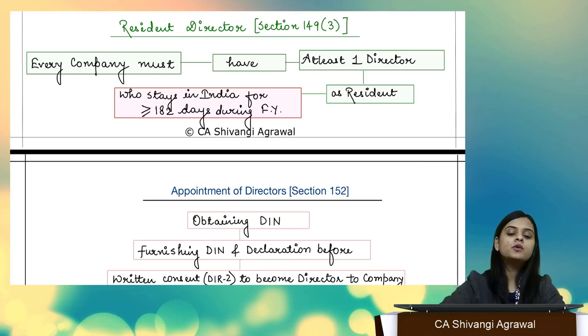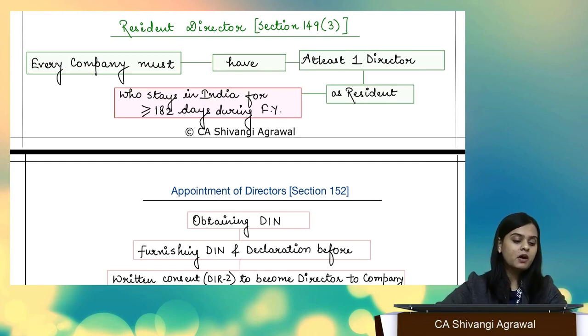Fine, ma'am. So we know the requirement of directors. Now, how do we appoint directors? See, section 149 is not over yet. It has a huge part of independent director, which we will do a little later. Why? Because I teach you in that manner only in the regular class as well, right? So we will revise it also in the same manner.